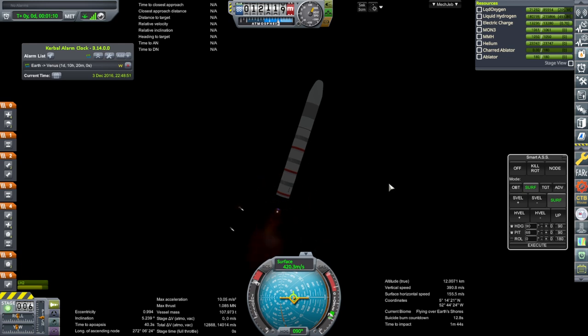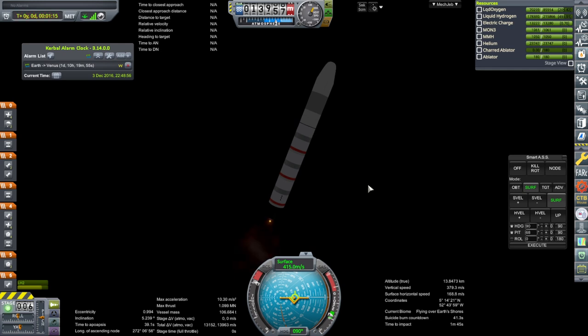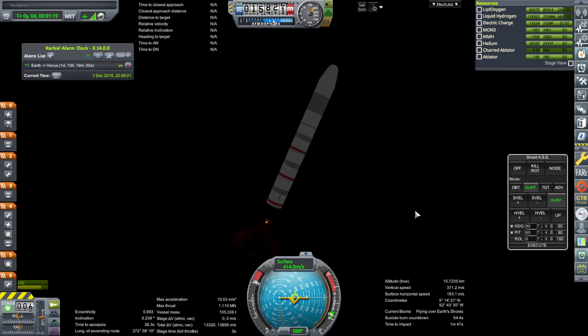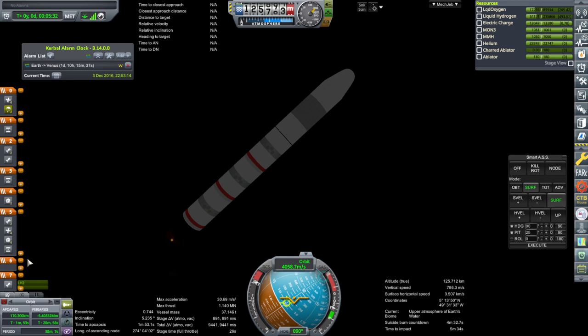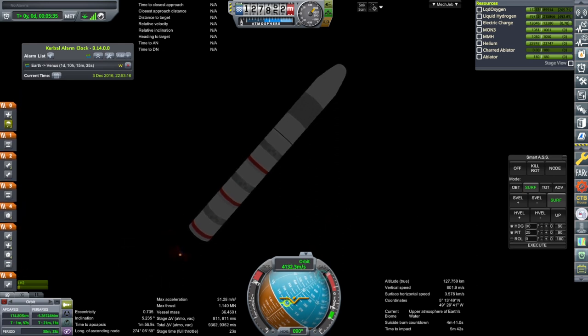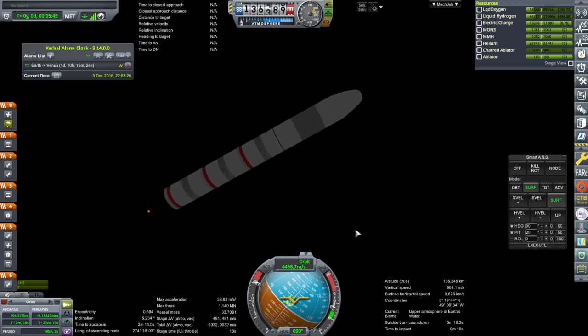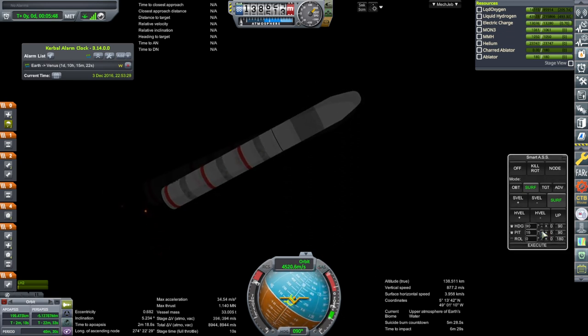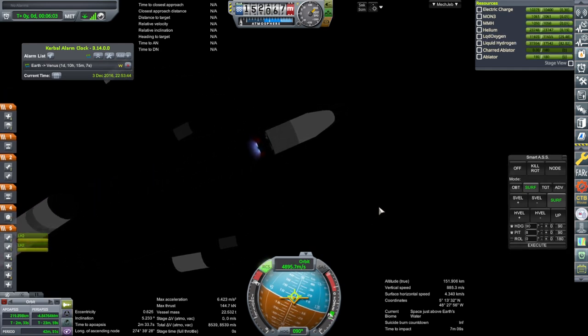Okay, booster set. We're carrying a heavier load than normal, so we are actually losing speed a bit here. That should be okay. We're now gaining it again. I'll just wait until after staging to do the fairings at this point, I think. It's finally gotten up to a high thrust to weight ratio. Okay, staging. And fairings.